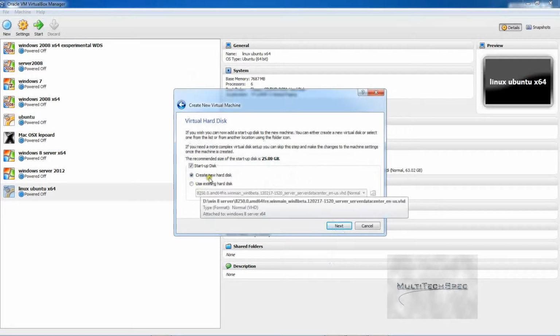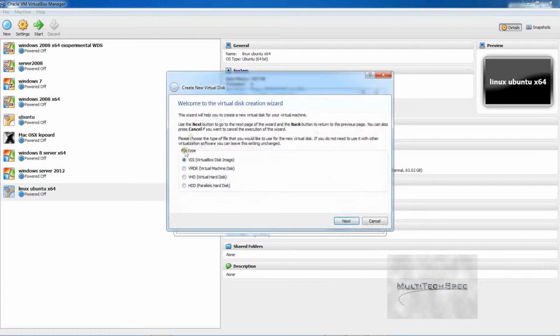Then you can create a new hard disk, and that will be the default place for it in my system. Sorry, that won't be the default place. That's the current hard disk in the system that I have that I can use. Click on Next, and then click your desired specification of hard drive. VHD is quite popular, especially if you want to tie it in with Windows. I'd definitely go with that. As parallels, you can have VirtualBox, Virtual Machine Disk.